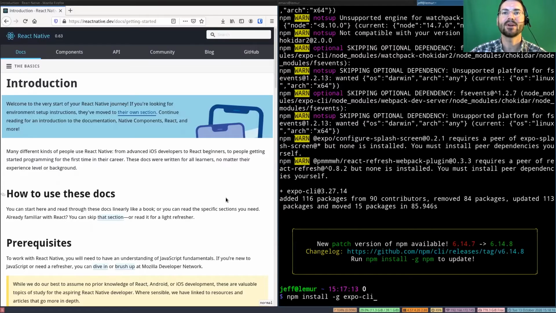Davion, were you able to install expo CLI? It's still going. It hasn't gotten to the new patch version box yet. Okay. And George, were you able to get that installed yet? It's giving me an error on terminal. It says permission denied because I don't have permission to access the file, so I think it has something to do with my administrator settings, but I'm gonna check that.